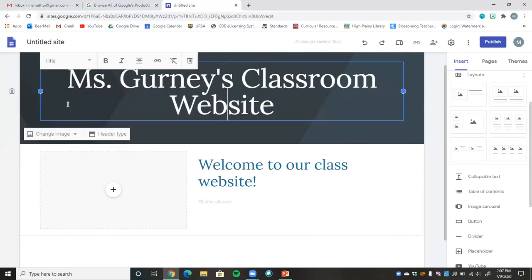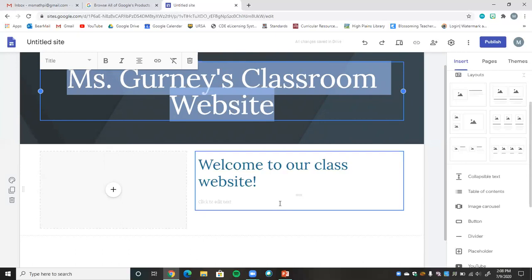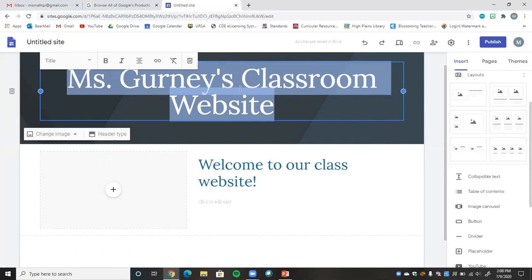So the really good thing about Google Sites is that you can insert themes, you can insert pages, all of that stuff, and it's very easy to customize, but there are some things that you cannot customize. Like here, there's no way that I can change the color of my font. So that's something to just keep in mind. I would rather have a little bit more of a template created with my sites than to be able to change some colors. So that's why I like Google Sites. Again, it is up to you. I will be honest that you can't change a lot of the preset features.